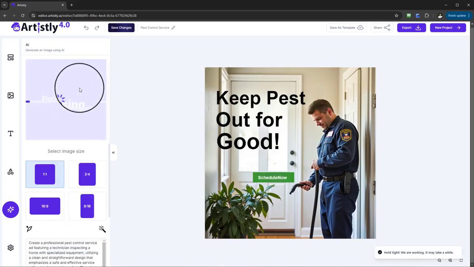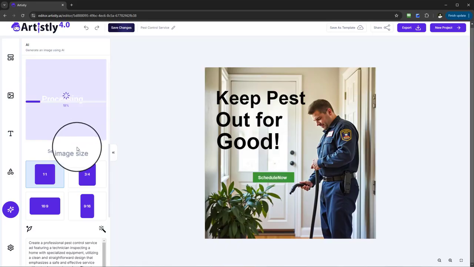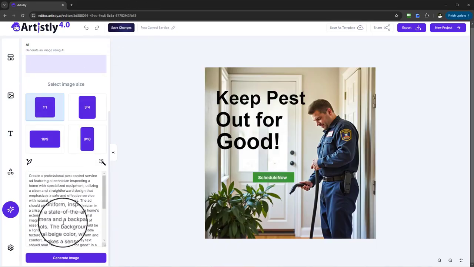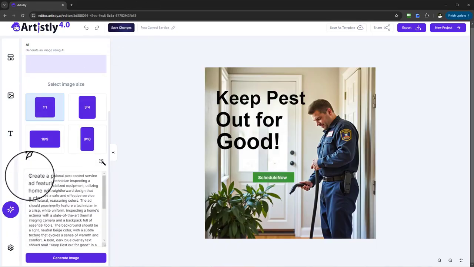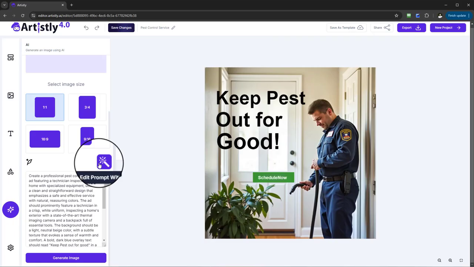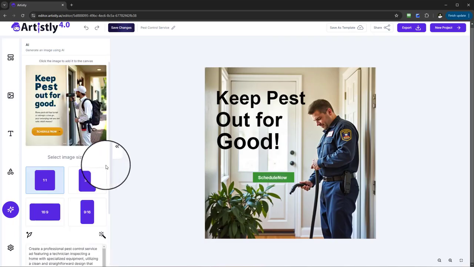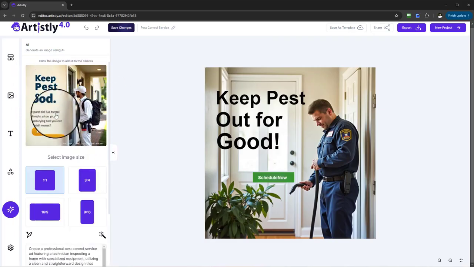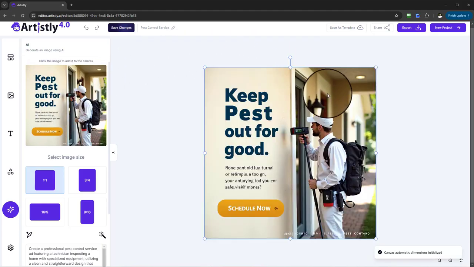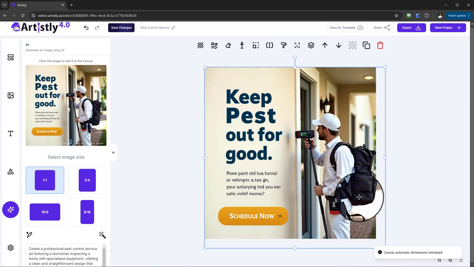Now, once you go ahead and generate image, you will see it is in the processing stage. It'll take that extensive prompt that we had in the initial prompt. And remember, even if you created a simple prompt, you could enhance it. And with the image, if you wanted to make further modifications, you could simply come back and edit that prompt to really build upon it. And here we have the brand new prompt. If I select it, you can see that is now there.